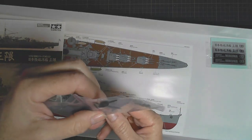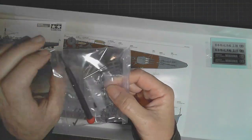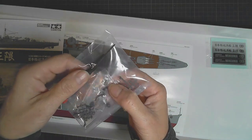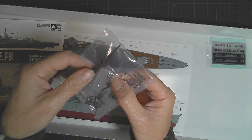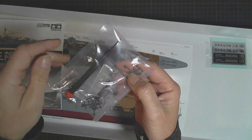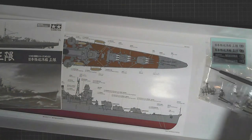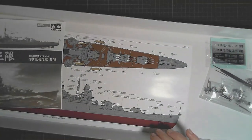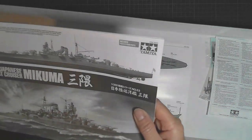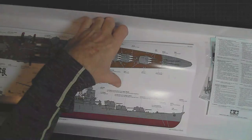That's a strange looking one. Oh no, the anchor chain's in there. It's sort of black, so I may not have to paint that. There's a couple of other bits of metal in there for something else, probably for securing part of the deck. But, okay. What else do we have? Usual multi-language cards that nobody reads. All right, we've got the instruction manual we'll have a look at, but first let me have a look at this.